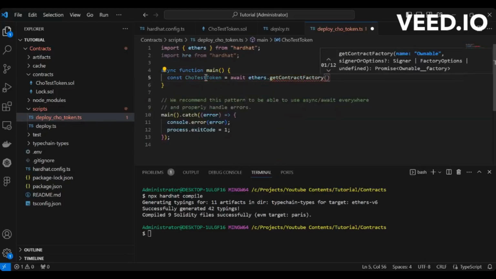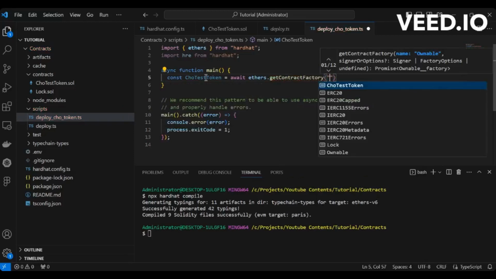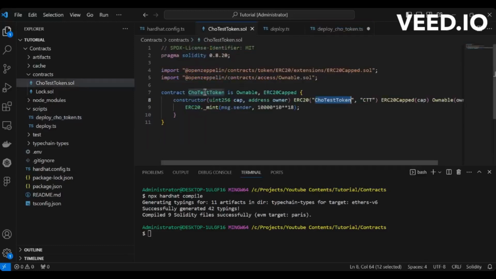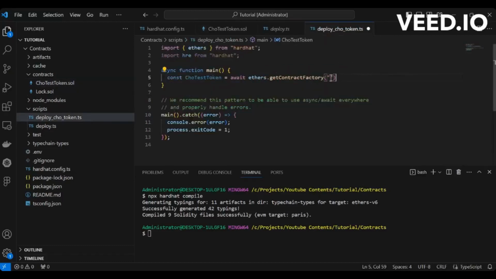This contract factory takes in a string, which is the name of our smart contract, and it needs to be the same name. So let's copy the name of our smart contract and paste it here.